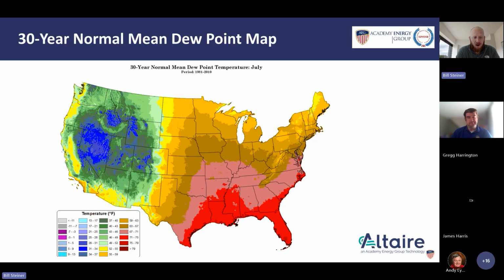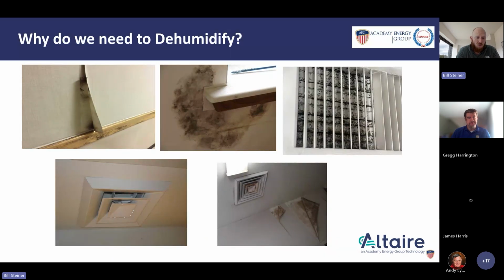But I want everyone to be aware of the simple fact that pretty much anywhere east of the Rockies, you're going to need to be able to dehumidify when you're bringing in outside air in the summer. And why do we need to dehumidify? Because we don't want our buildings to look like this, right? We get an excess of moisture in the space that leads to mold.